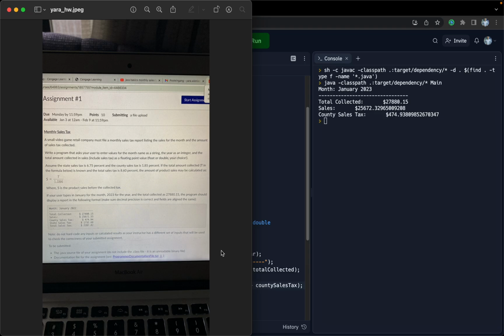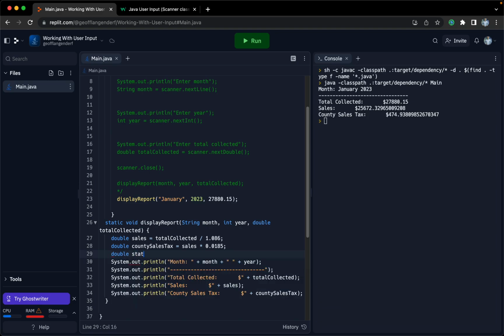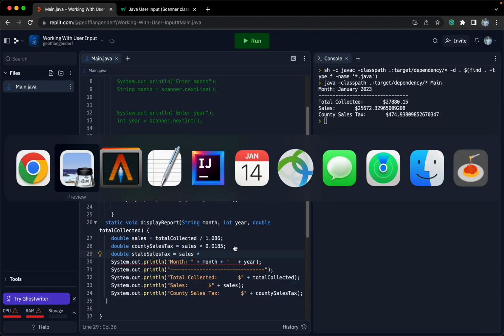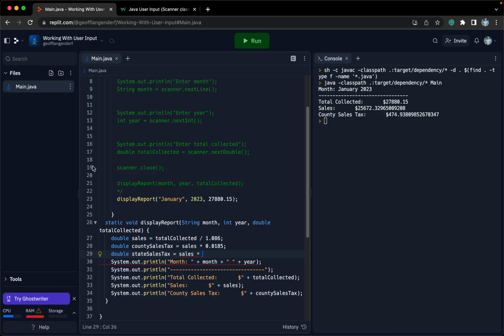So let's move on to state sales tax. So we're going to use the same approach to calculate state sales tax. In this case, it's going to be sales times the state sales tax percentage, which they tell us is 6.75%. So 0.0675. And then we can just copy this.